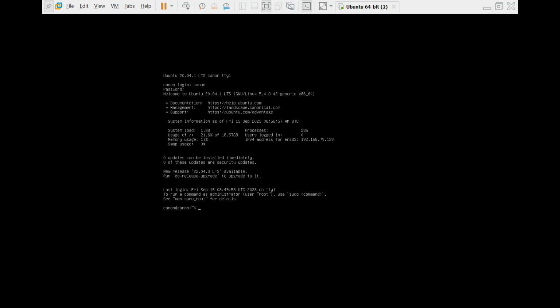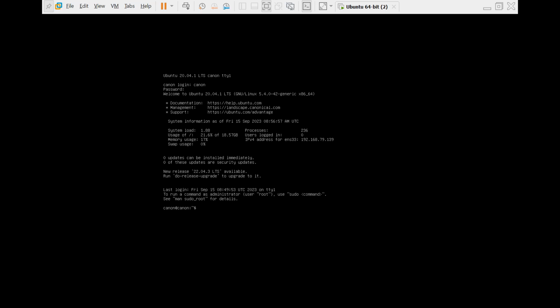Today, I'm going to show you how you can install GUI on Ubuntu Server, maybe Ubuntu 20.04. That's my current version. It's on a VMware, but it will work the same as on a normal computer.